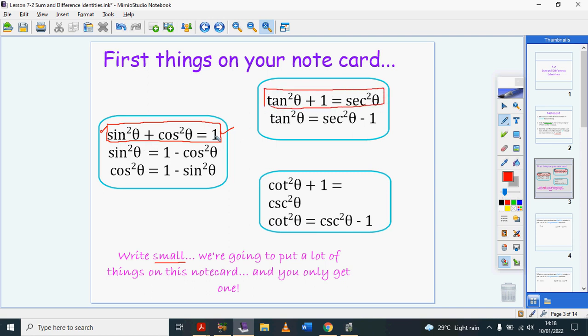However, if you know the first one, it's easy to find the other ones, because to get this one, you just divide by cosine squared, and to get this one, you just divide everything by sine squared, as we saw in yesterday's video. Still from this first one, I can subtract cosine squared from both sides and get an expression for sine squared alone, or I can subtract sine squared from both sides and get an expression for cosine squared alone. So you can do the same to these ones and these ones, and this one and this one as well. Subtract 1 from both sides so that you have an expression either for sine squared alone, cosine squared alone, tan squared alone, or cotangent and secant squared alone.